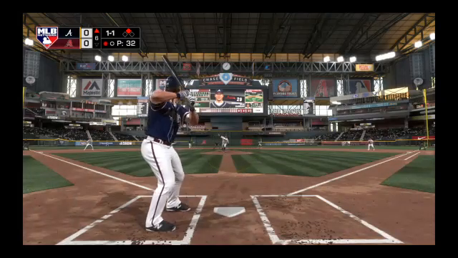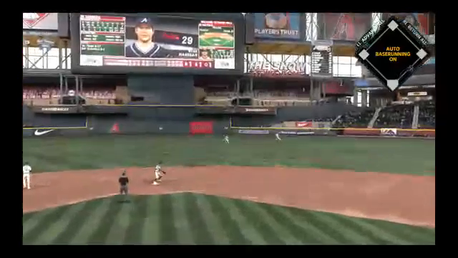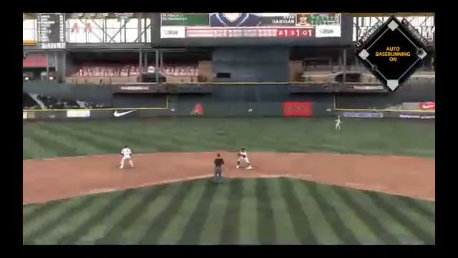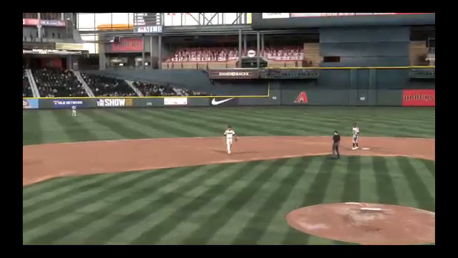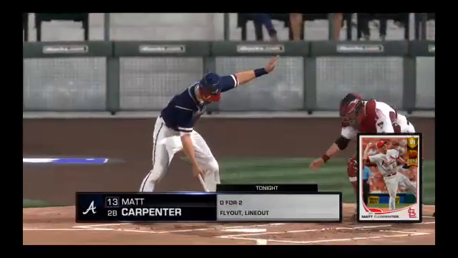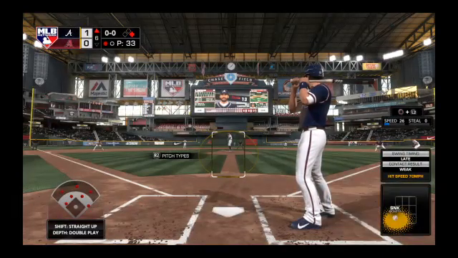The 1-1. Swing and a little blooper to center. Coming in is Pollock, but he won't get there. It falls in. And they're going to take a 1-0 lead as the run comes across to score. Here's Matt Carpenter. 1 in, 1 out, and 1 on here in the inning.